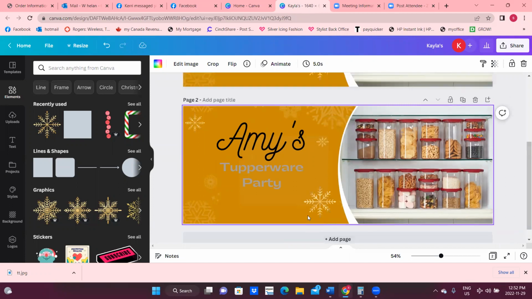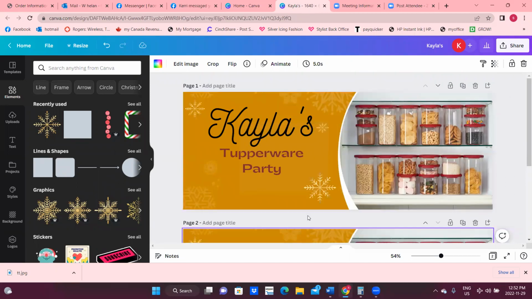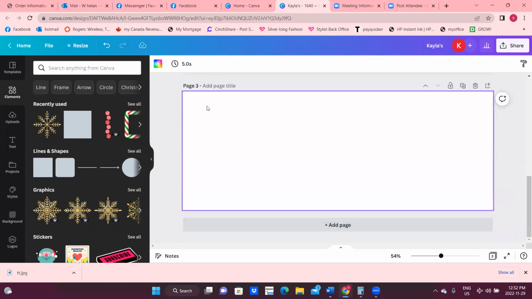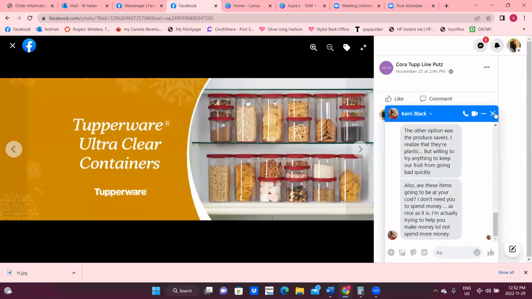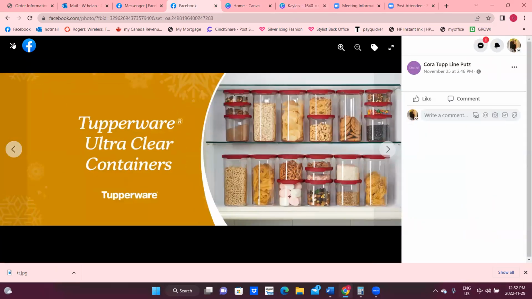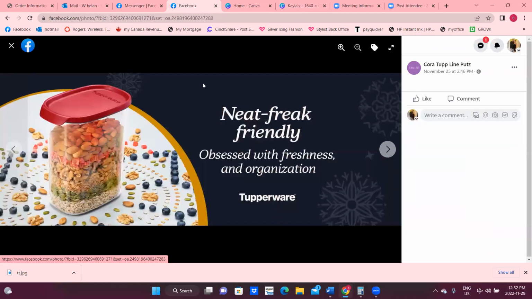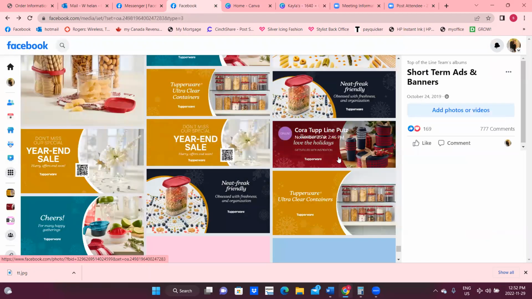So another thing you can do, which is great with Canva as well, is this stuff will stay in here. And then if we want to add another page, it's a blank page. We just need to go back to TOTL, and we can take a different image from here. Say, just trying to think of something different.